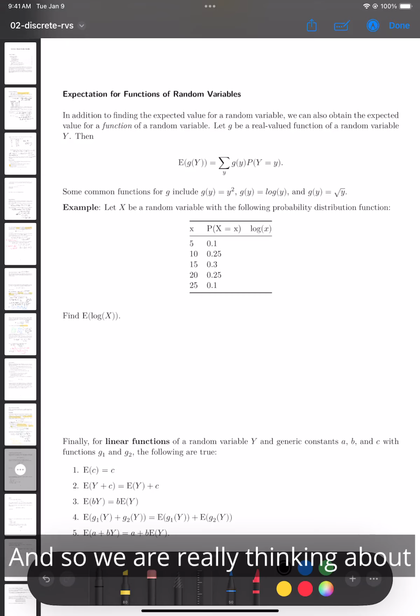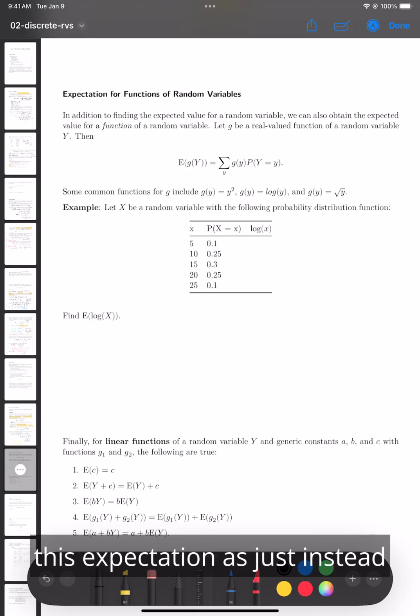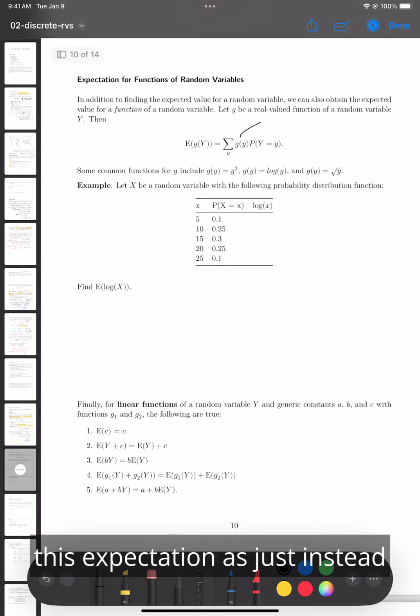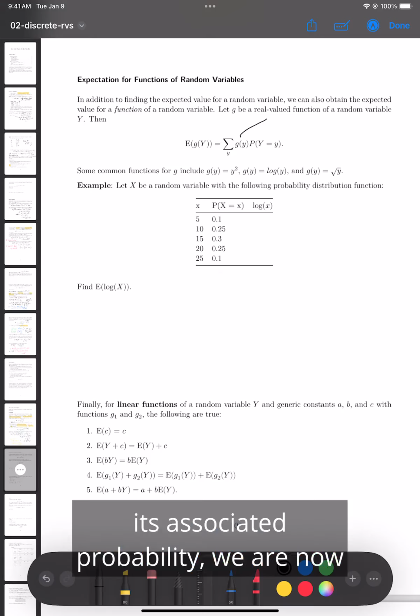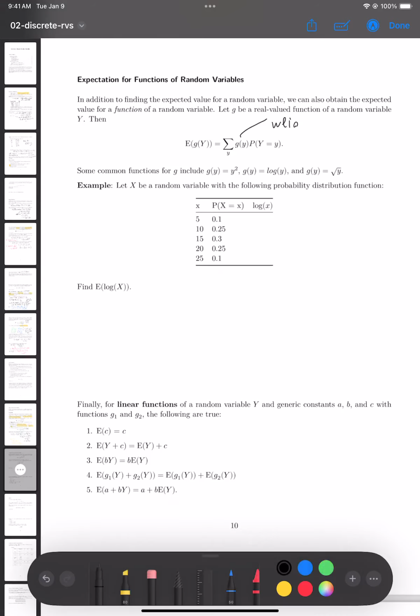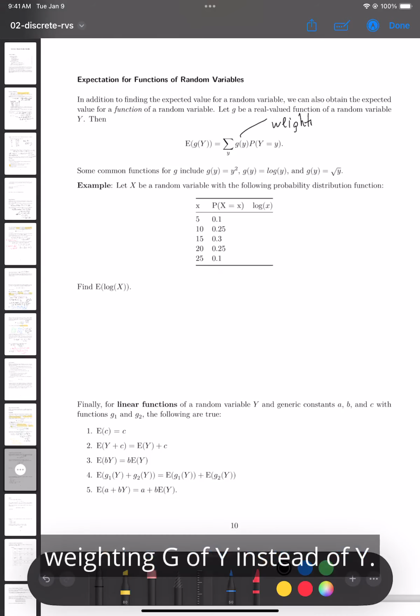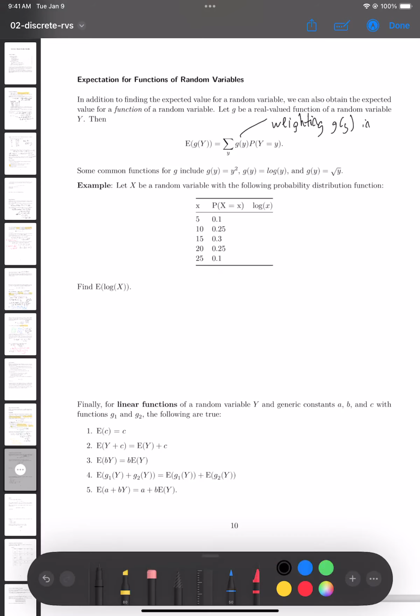And so we are really thinking about this expectation as just instead of weighting y directly with its associated probability, we are now weighting g of y instead of y.